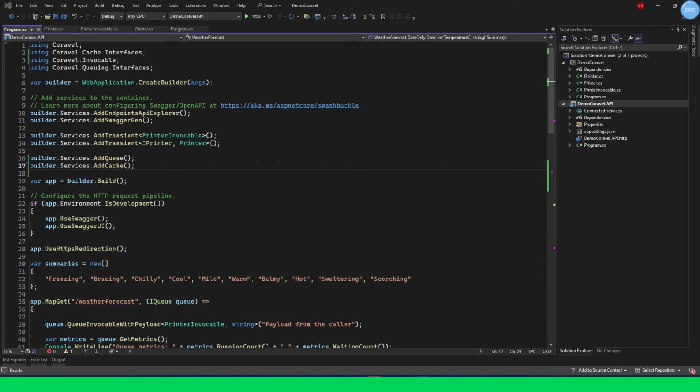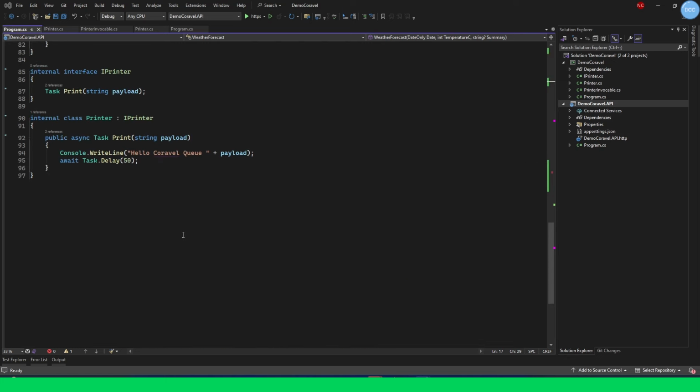So for writing a custom driver, we can write one by implementing our own cache class, by implementing the ICache interface.